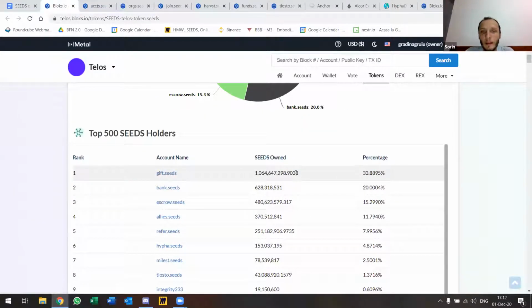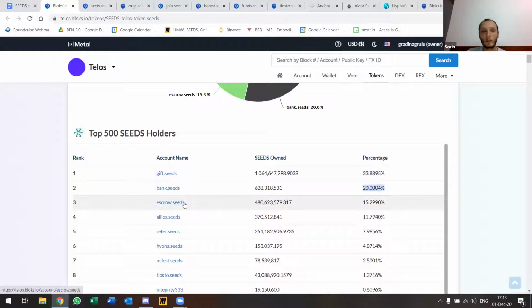This gift.seeds is the account that is giving out the funds from the campaigns. So at the beginning, if you saw the token allocation, this started at 35%, for example. The bank.seeds are locked until go live, 20%.